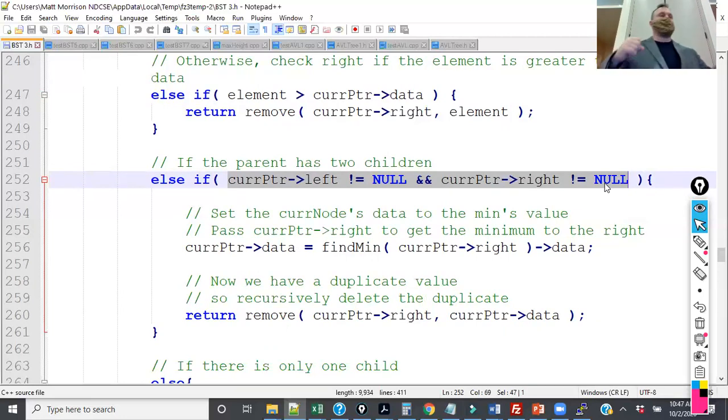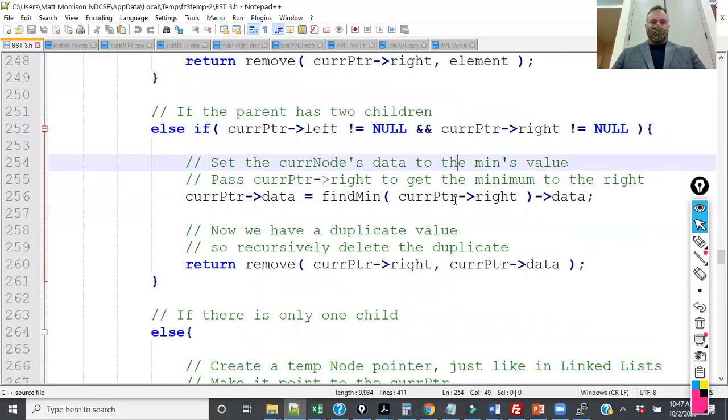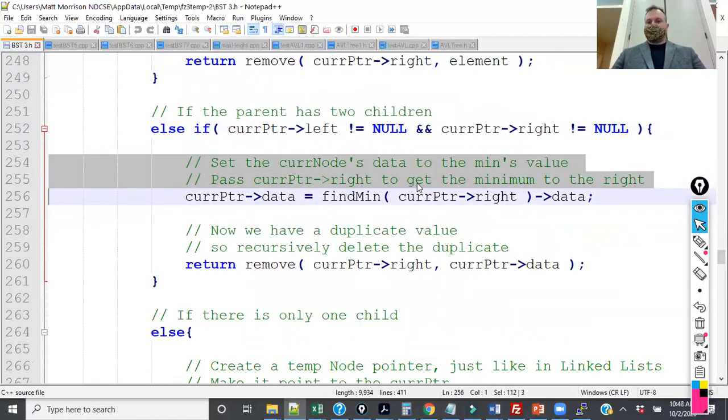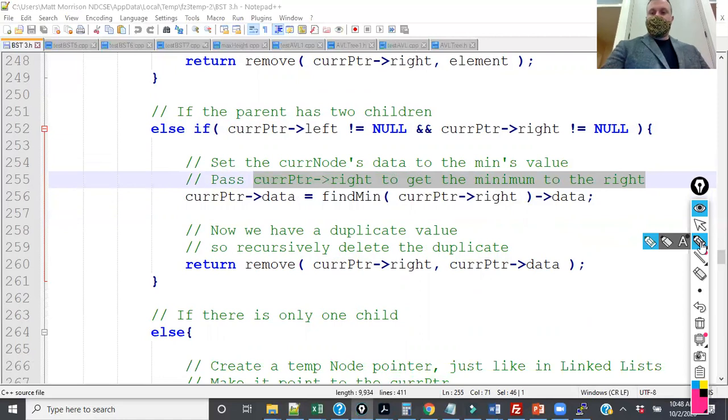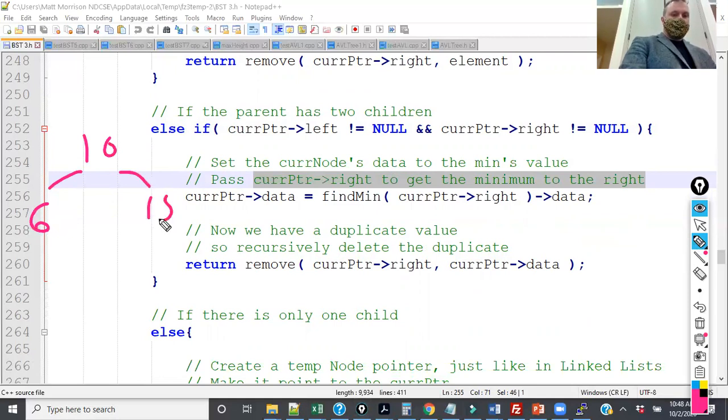So here, I'm first saying I want to check these values, but I have to make sure that they're not null. Here, I set the current node's data to the minimum value, and I pass cur data right to get the minimum to the right. So let's say I have 10, 6, 15, 13.